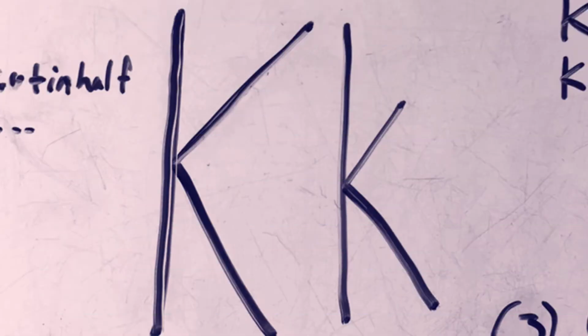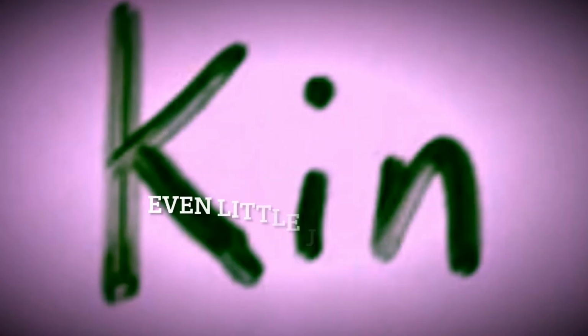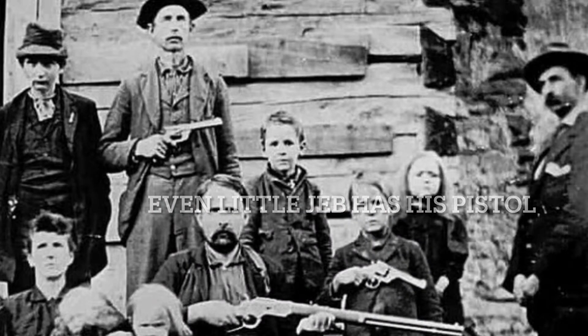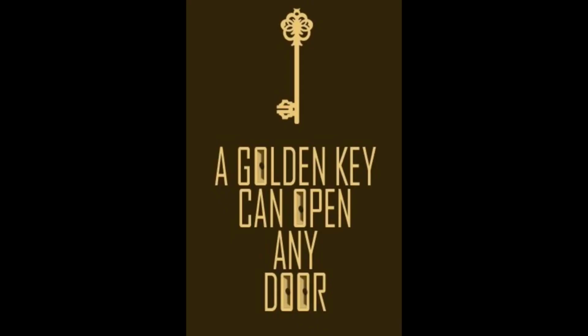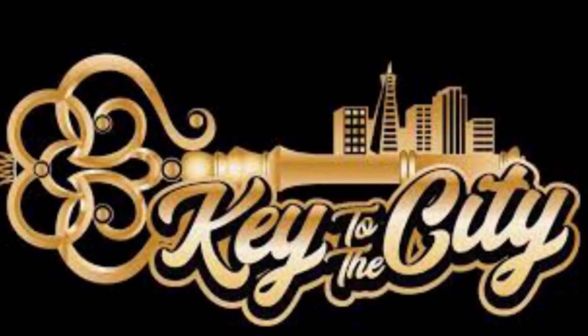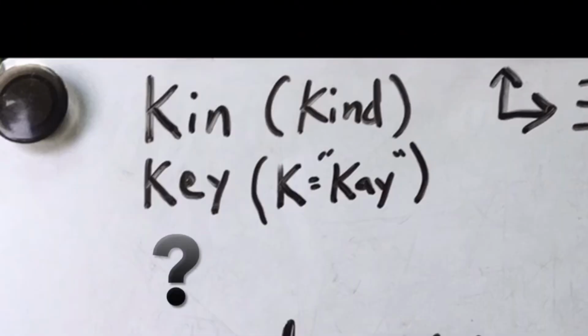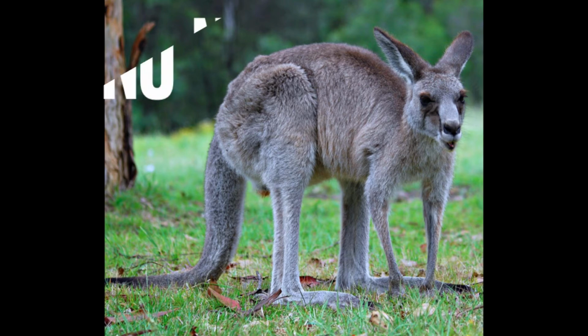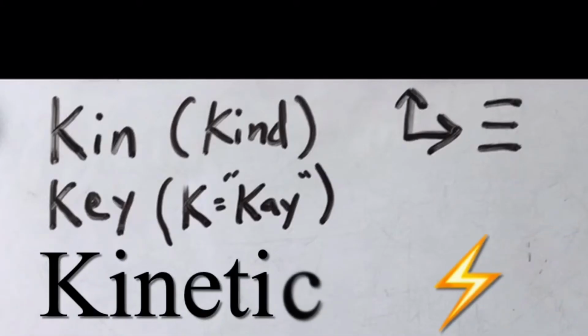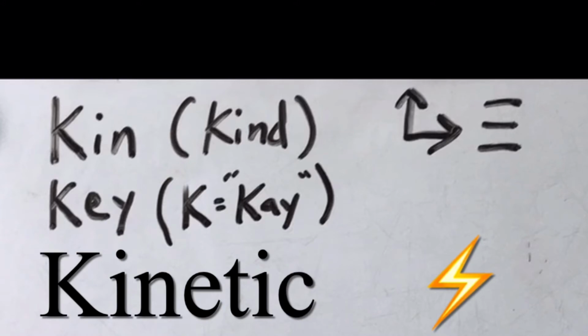Alright, I might as well go through the words that I use. I have kin, because things of your kin. I also use key, because when you have the key to things, you got the key to things. And now what is this? I always have a third one. Is it because it's kangaroo? No, it's because it's kinetic. The power that works without you having to know it does.